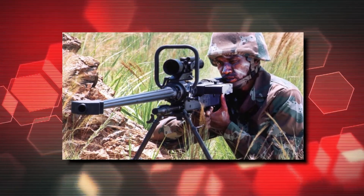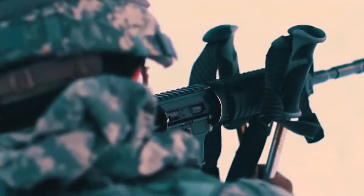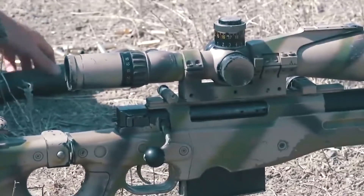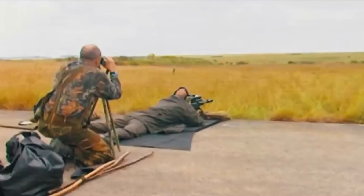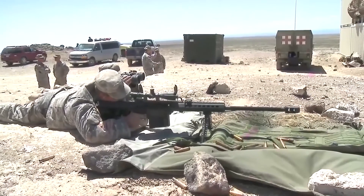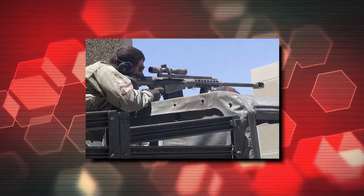An anti-material rifle is a rifle designed for use against military equipment, structures, and other hardware. Anti-material rifles are chambered in much larger calibers than conventional rifles, and are used to help take out equipment like engines and unarmored targets. While modern-day armored vehicles are practically resistant to anti-material rifles, the extended range and penetration abilities still make the weapon really useful. Although not really intended to be used against human targets, the bullet weight and velocity of anti-material rifles give them exceptional long-range capability, even compared with designated sniper rifles. Anti-material rifles are made in both bolt-action and semi-automatic designs. We're essentially talking overkill with the .50 caliber round, so the M82 is much better suited to shoot at buildings, vehicles, boats, and airplanes — or to take on an enemy combatant hiding behind thick cover like a brick wall.